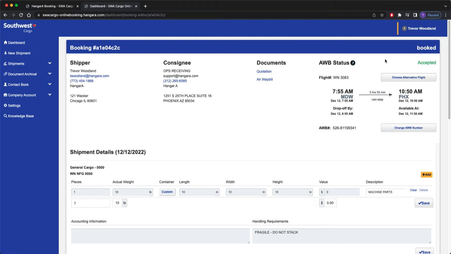Now, there are three different status types. You will either see accepted, that's green, pending in orange, or rejected in red. Now, when you get a status that is rejected in red, there will be an explanation underneath that explains why your shipment's been rejected.